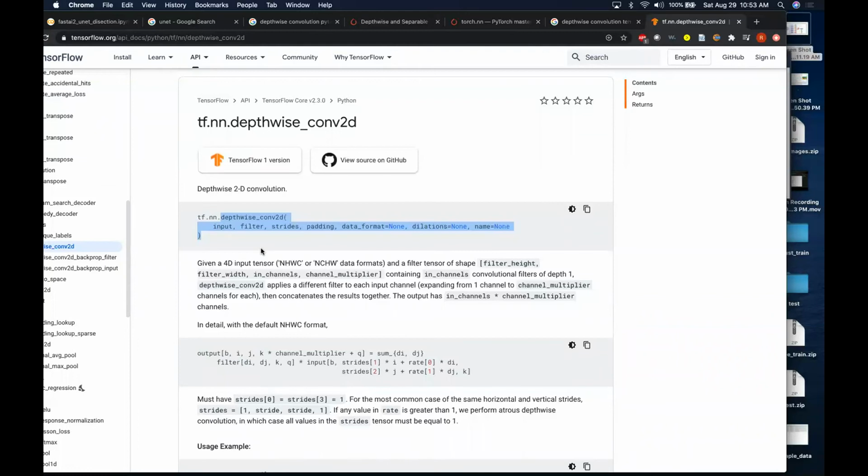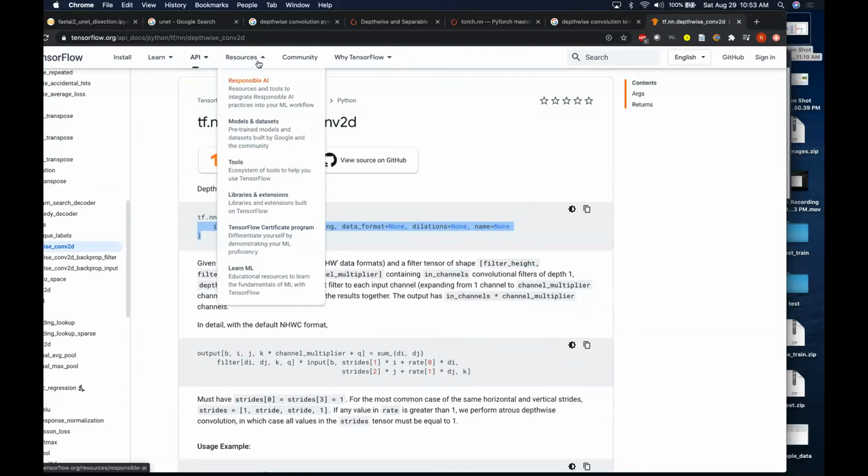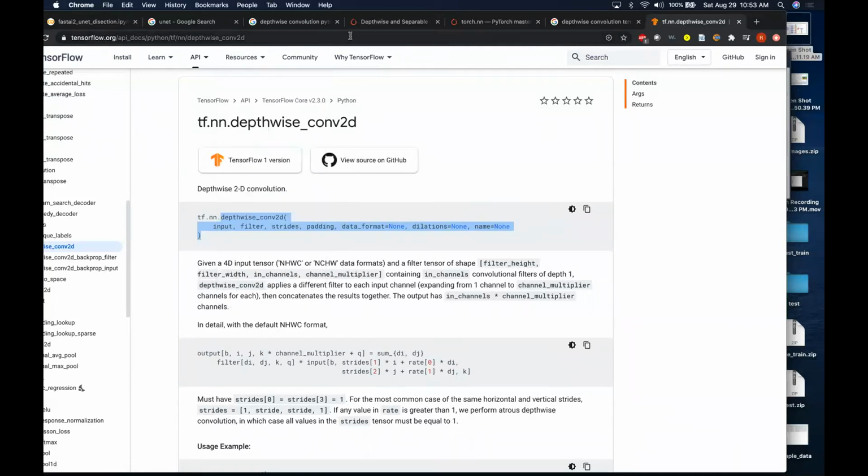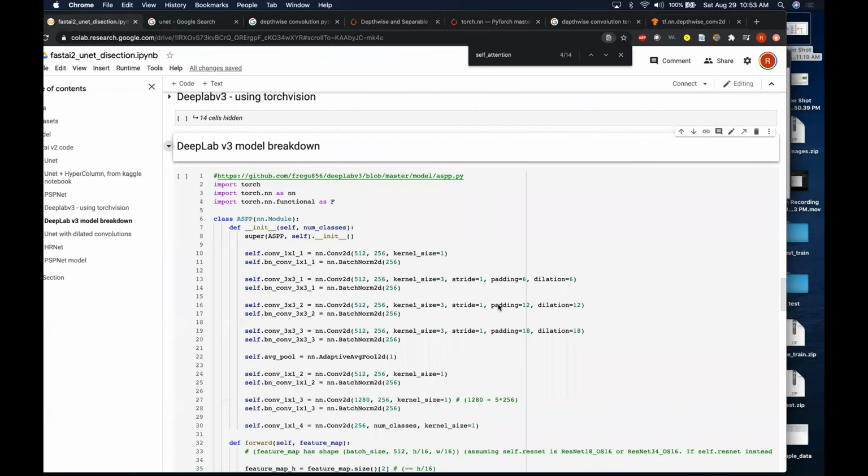So yeah, and that's the other thing. For example, the way they do padding in TensorFlow is kind of different. You don't specify a number like you do here. They just take in a string like same. I think if you pass in a string called same, then it does the calculations automatically to preserve the size to be the same.